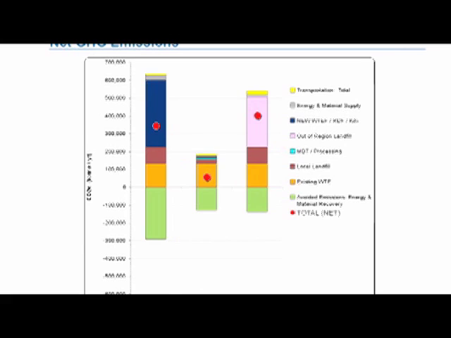Landfilling and waste-to-energy are similar. Landfilling generates greenhouse gases from the methane that does escape through the liner system, and of course waste-to-energy generates greenhouse gases from the carbon or the fossil fuel-based portion of the waste, which is about 40%. In this particular case, based on our base model, the greenhouse gas from waste-to-energy is slightly less than from landfill.